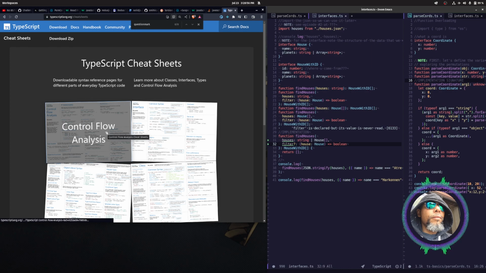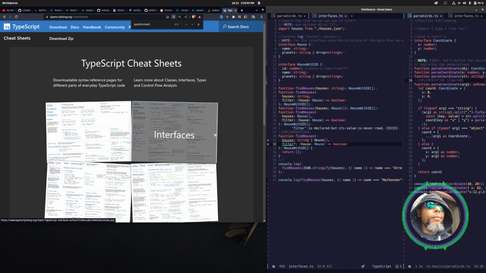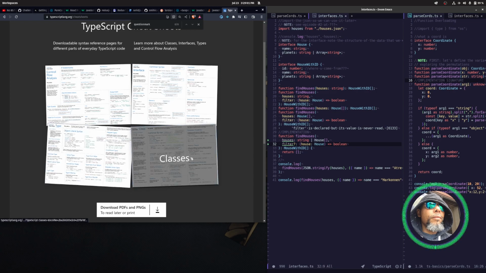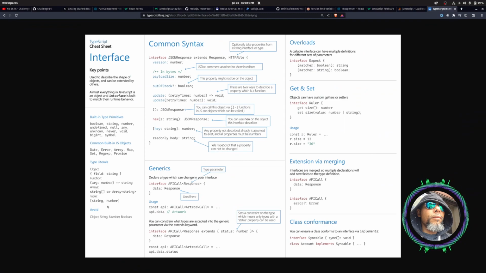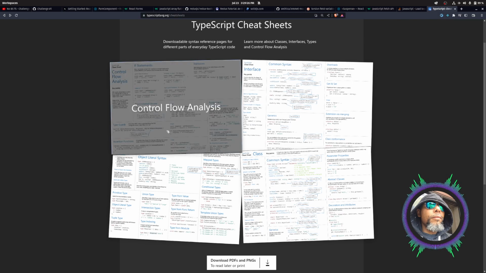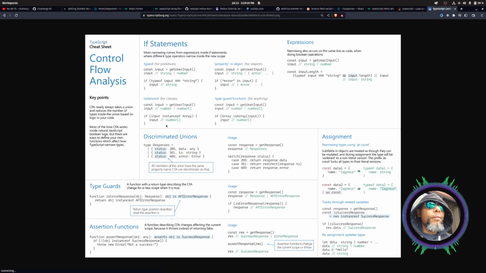Flow analysis. Question mark. Interfaces. Maybe interfaces, types, classes. Okay, do we see anything about question mark? Because what does the question mark do for us again? Control flow analysis. If set.